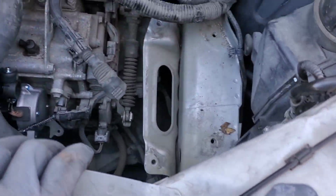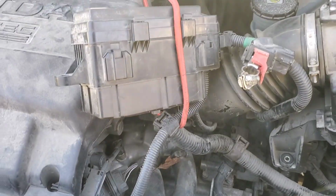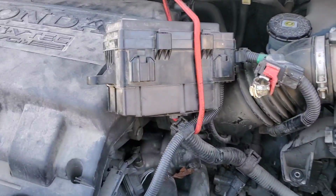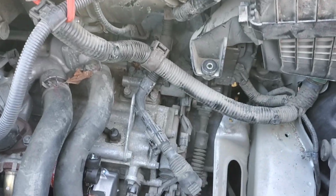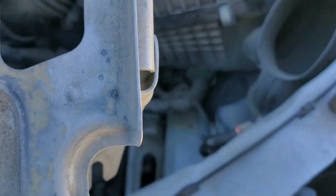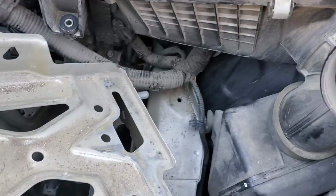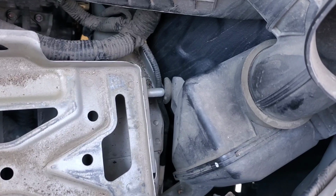But once you got the starter in place, the next thing we're going to do is go ahead and put our battery tray back in. Another huge tip is go ahead and zip tie this box out of your way, because otherwise you're going to be fighting with it the entire time, and it was really getting to me, so I had to move that thing. It was driving me crazy. So now I'm going to take this. You can kind of see that stud there. It's supposed to go in that rubber hole there.